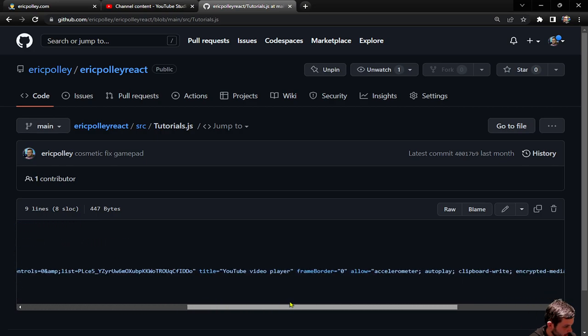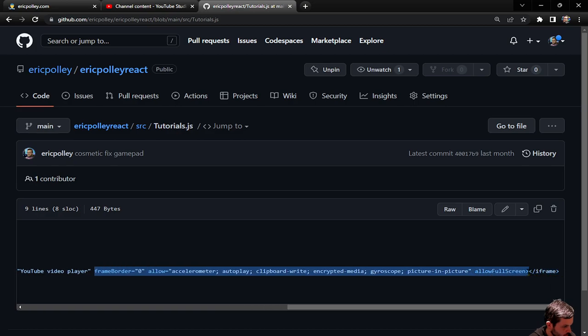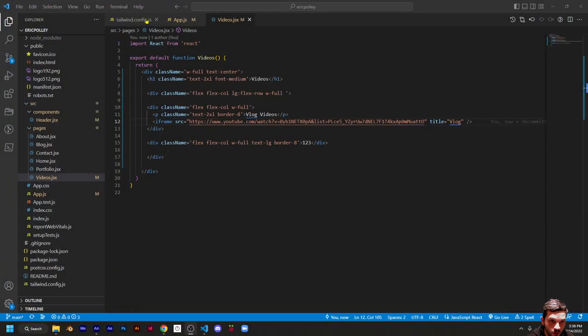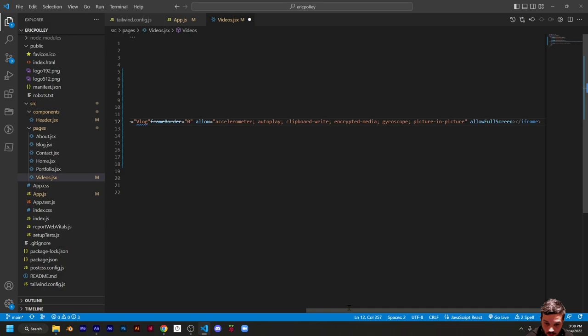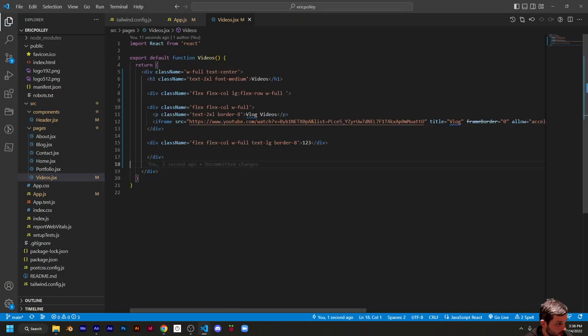Okay. I think we need this bit right here. Frame border, allow screen, and then close it like so. Let's try it out over in mine over here. Let's see. Right here. Okay. Frame border, it's crossing that out for me. Like it doesn't like it. Oh well, let's save it and see if it responded accordingly. Nope.